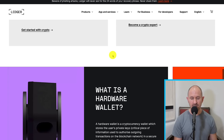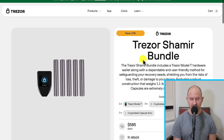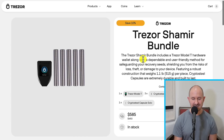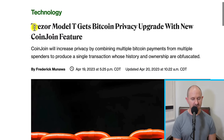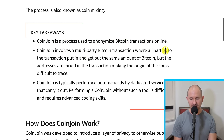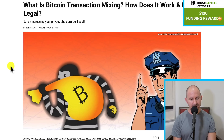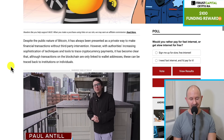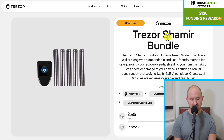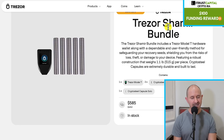Beyond that, I would consider looking into another device. There are some benefits of having other devices. Now, Trezor has been around for a very, very long time and they are open source, which gives people access to their code. But there's no perfect hardware wallet. So Trezor recently announced that they are going to be partnering with CoinJoin. CoinJoin is a process used to anonymize Bitcoin online transactions. But the irony is that the government doesn't really like it when they can't track your Bitcoin transactions. So this may be a honeypot where government agencies can find you, and it actually gives your identity away. But if you have a Ledger device, I would consider getting a Trezor. And you can actually do things like sharding your seeds with the Shamir pack. This allows you to really, really increase your security, similar to what Ledger Recover does, splitting up your seed and not having a single point of failure.